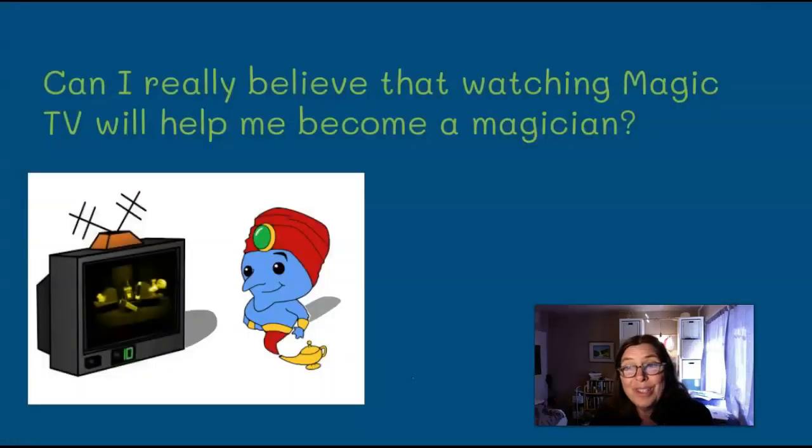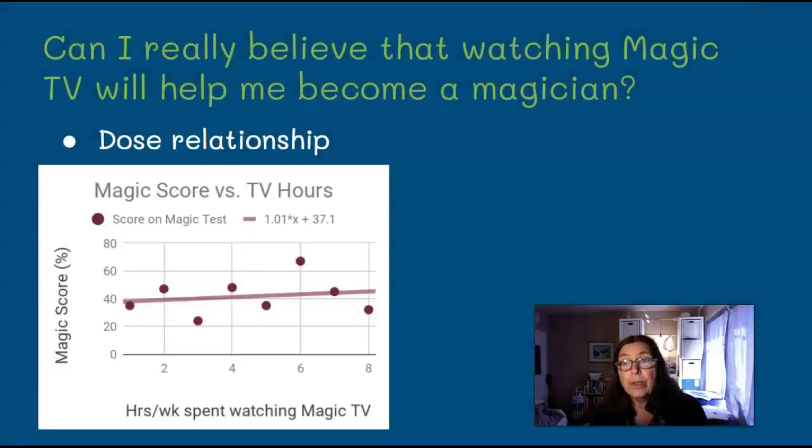You've done all this research, years of research. You're trying to put it together, trying to decide, can I really believe that watching magic TV will help me become a magician? There's a few ways to answer this question. The first is the dose relationship. Is there a dose relationship? In other words, as I watch more TV, does my magic score go up?